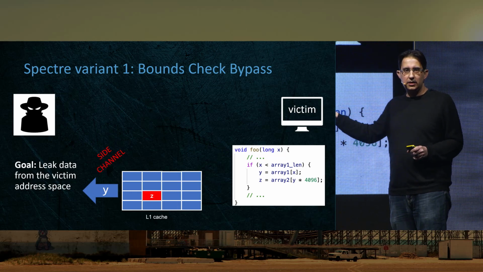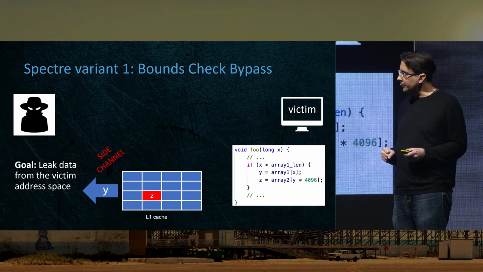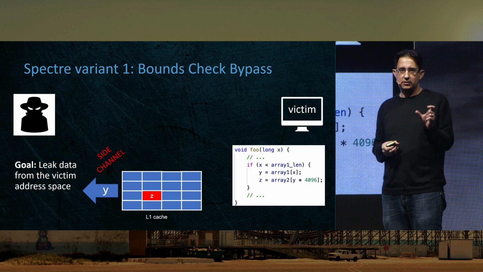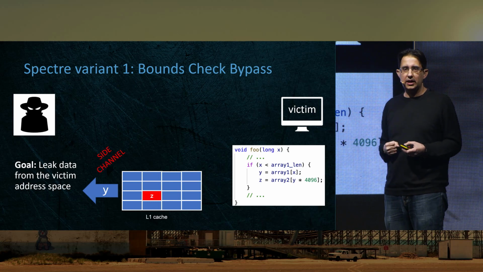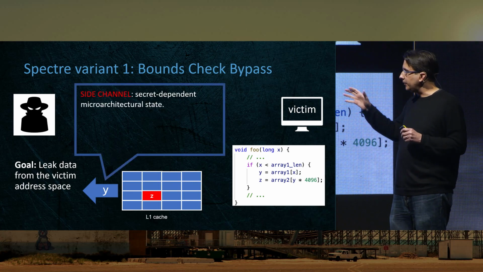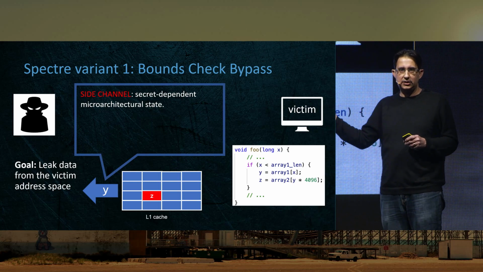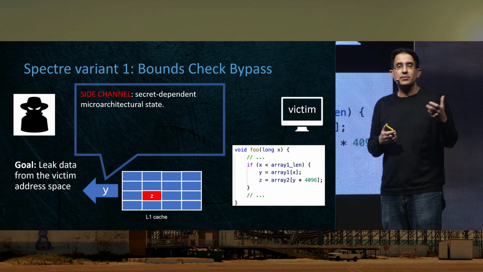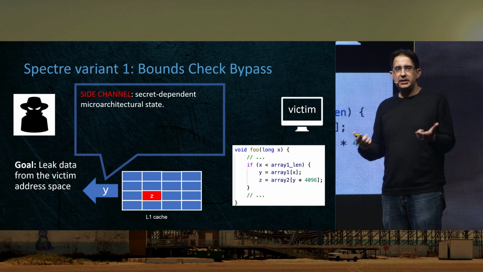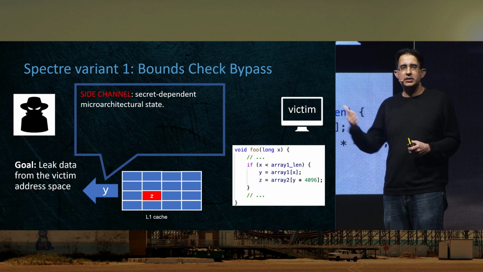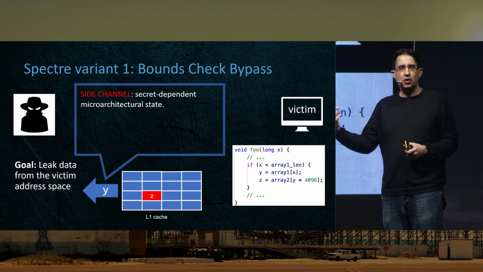And so the cache state remains dependent on the value of the secret, and this allows the attacker program to use some certain sequence of memory operations that they time in order to decode the secret from the cache state. One important thing to note is that this last part of decoding the secret from the cache state is something called a cache side channel. And more generally, a microarchitectural side channel is any condition in which some state of the CPU, like the cache, or the TLB, or the branch predictor, becomes a function of some secret in a way that allows interacting with this structure and decoding the secret.